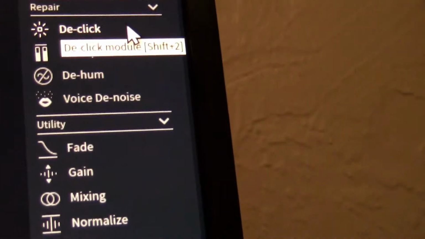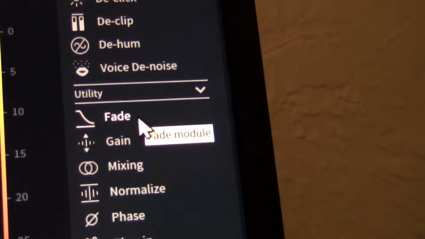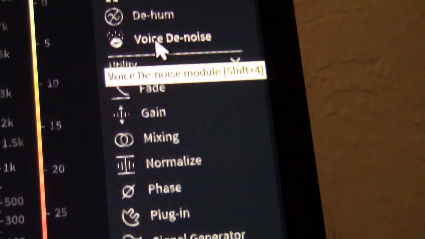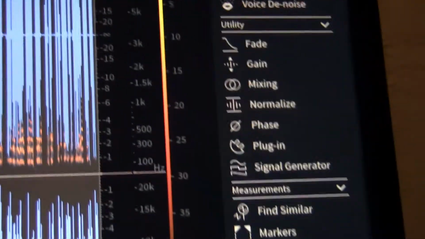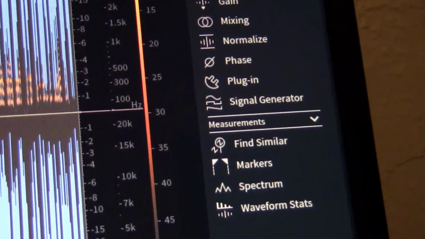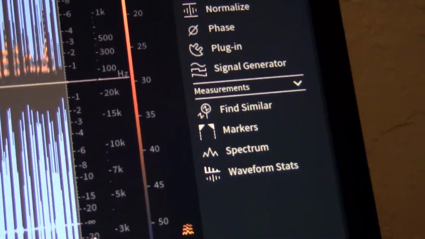Over here, I'm just going to give this example. It says denoise, voice denoise, right here. That's the example I'm going to give you, but it's also got declicking, declipping, dehumming, all of which you could get through SoundForge Audio Cleaning Lab, but you can just fine tune it a lot more here. So I'm going to click out and give you an example.